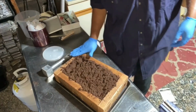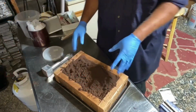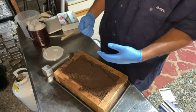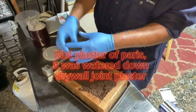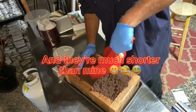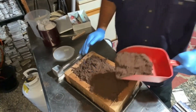So I know one of the guys I follow on YouTube, his name is Mark Heinrichs, Heinrichs Made, had actually cast his using the lost foam technique. So he carved one of these keys out of foam using his CNC machine. He milled it out, dipped it in plaster, dried it, buried it in the sand, and then poured the aluminum down that, and it came out really cool. But I was like, there's no way I'm going to be able to do that. I figured, okay, the next best way for me to do things is the very fobbish way that I do things, which is my 3D pen, tracing things over my iPad.